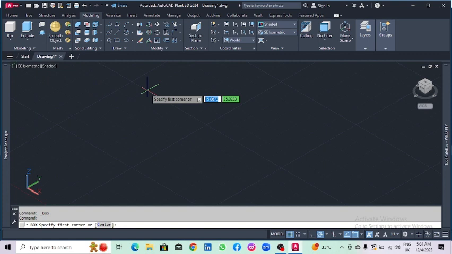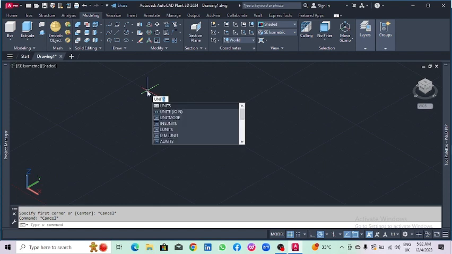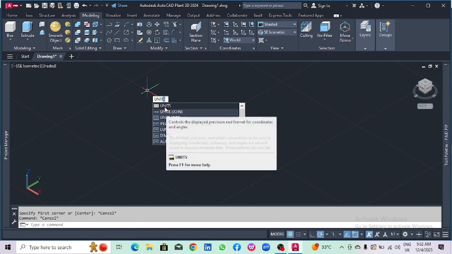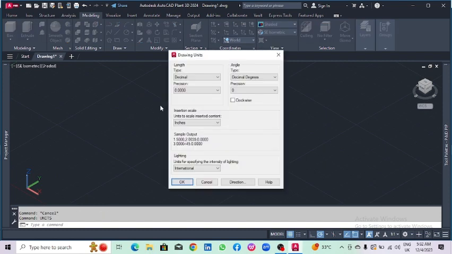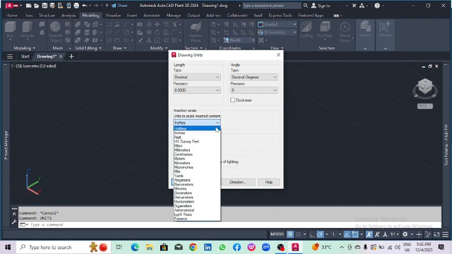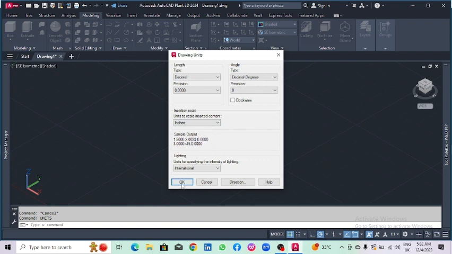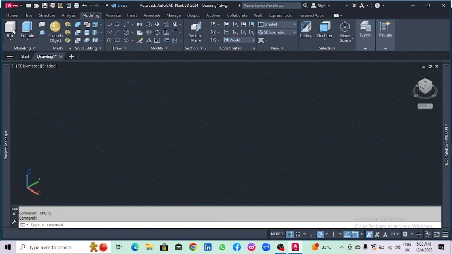But before that, when you come to start your drawing, you can specify the units that you want. You can specify millimeters, inches, feet, and all that. To specify, you can just type UNITS on your keyboard. AutoCAD itself will generate that feature for you. Click on the first one, and a box will open. Here we can choose the units that you want. So this is in inches. I'll click OK. I'll choose my box again so that we can start.